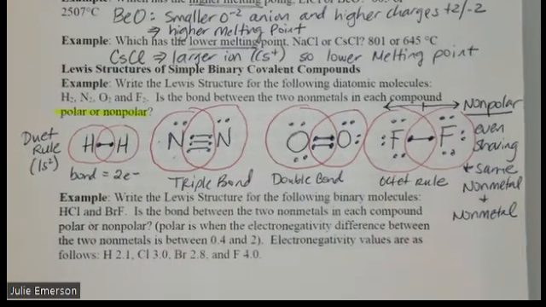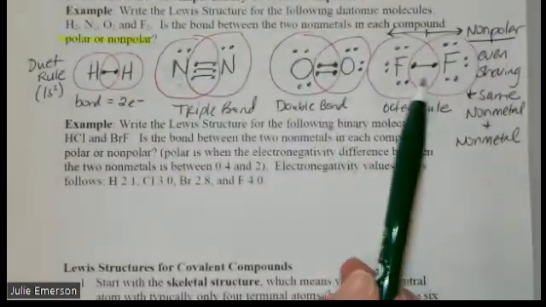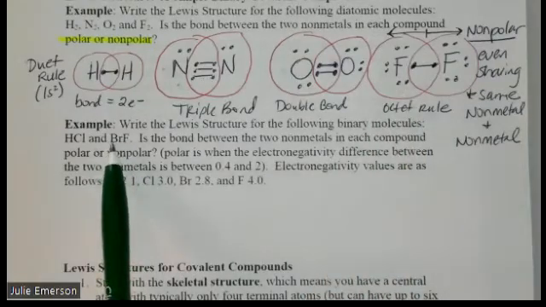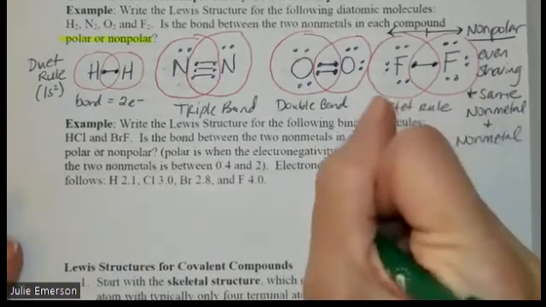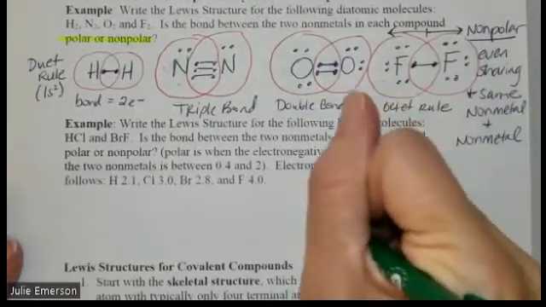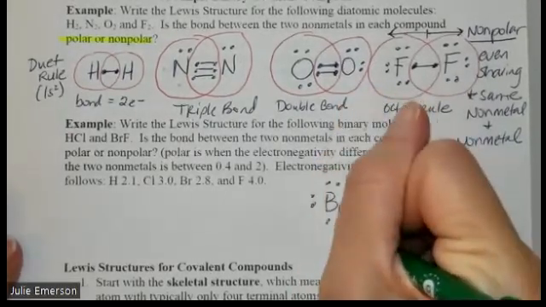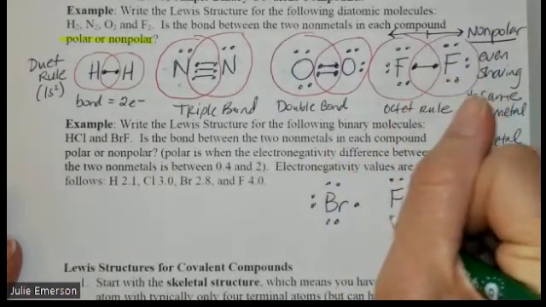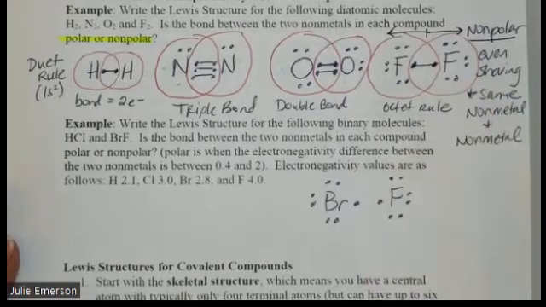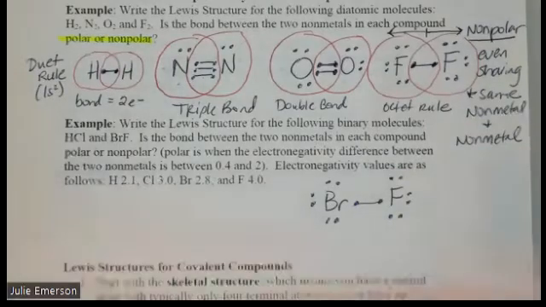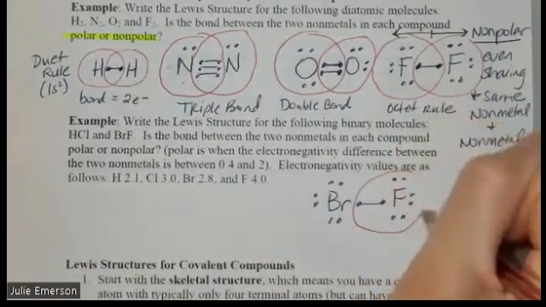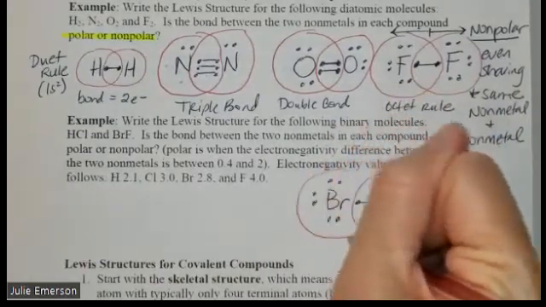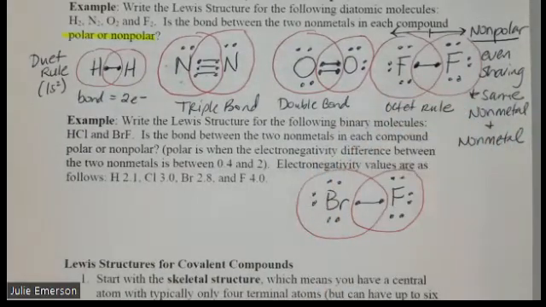All right. Now, what if I change it just a little bit? All right, so let's say instead of an FF bond, we do a BrF. All right, so if we have Br, 7 valence electrons, and the fluorine also 7 valence electrons, both of them also just want 1 electron, just like the F2 bond. Same thing's going to happen. They're going to create a single bond. And so when I look at the fluorine, it has 8 electrons after it bonds with bromine. The bromine now also has 8 electrons after it bonds with the fluorine.